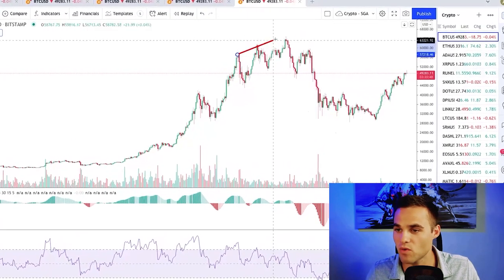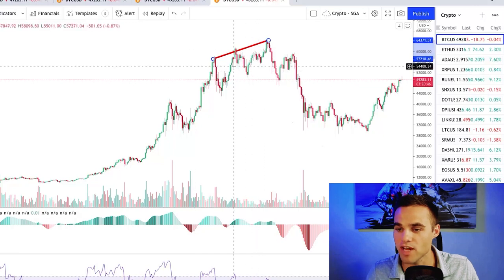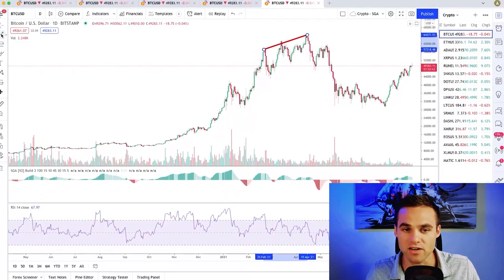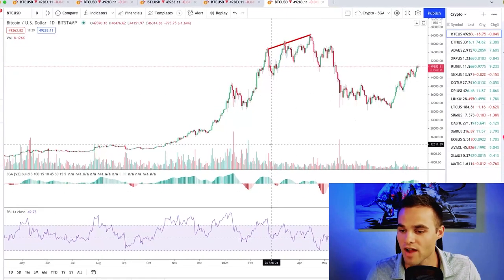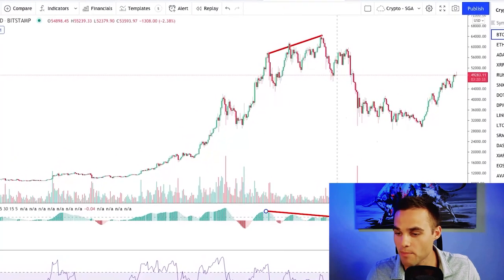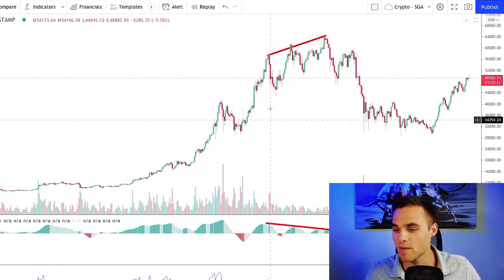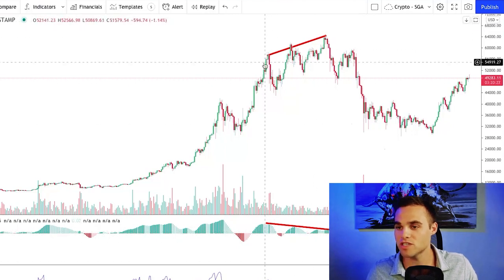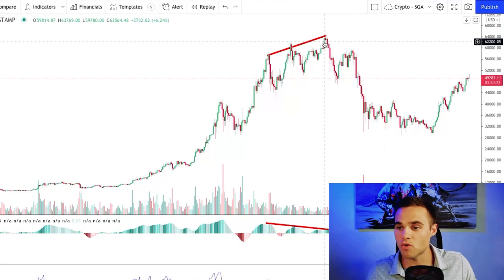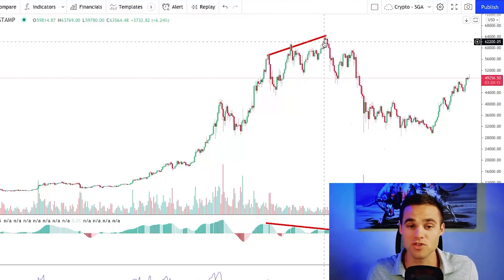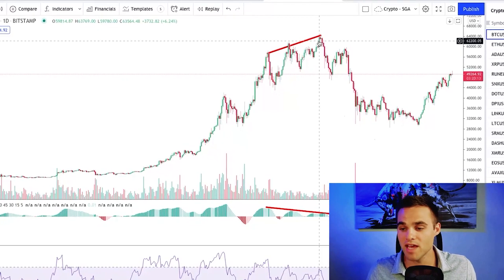Basically, it means that when you see a discrepancy between what's happening in the price chart and what's happening in your oscillator. So here I have the SGA as well as the RSI because you can use it on either. But here on price, we see price making higher and higher, right? But if we look at what's actually happening with the oscillator, we can see that it is making lower bumps. So essentially, this means that price is kind of running out of steam, and we can expect that there may be a rollover of price, which is exactly how my partner Lee, who created this algorithm, the SGA, predicted the market top in 2017, as well as the market bottom in 2018.